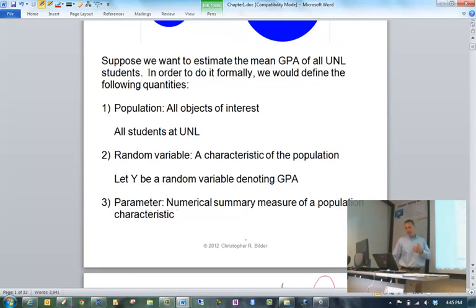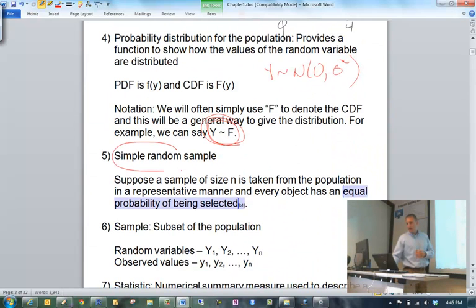And in this sample, let me say this first of all, we might want to take a simple random sample to actually obtain the sample, where every element has an equal probability of being chosen. So if we have 25,000 students, roughly every element might have 1 over 25,000 as its probability of being chosen. Now, if I sample this person, and then sample that person, this person had a probability of 1 over 25,000. Since I already had that person, this person over here now has a probability of 1 over 24,999. So it's roughly about the same. But as long as you have a very large population, it's not going to matter. So every element has an equal probability of being selected. This is actually going to play a very important role for us when we discuss the bootstrap, and how we do the bootstrap, I should say.